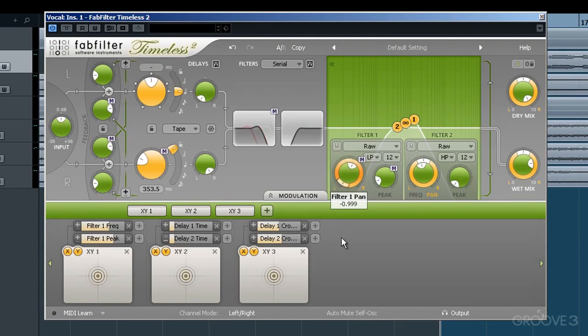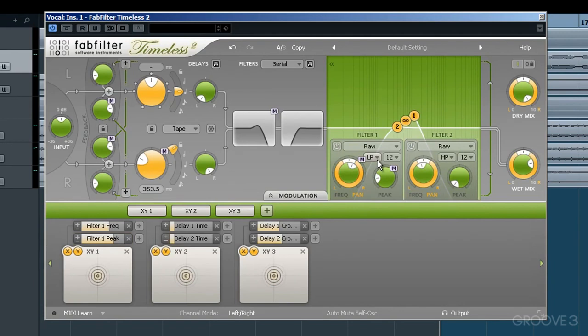If you dial the pan to the left, the left channel now gets filtered but with a lower center frequency, whilst the right channel gets a higher center frequency filtering. The peak dial offers you the option to modify the active filter's resonance, and pushing the resonance up a little gives warm and characteristic tones.